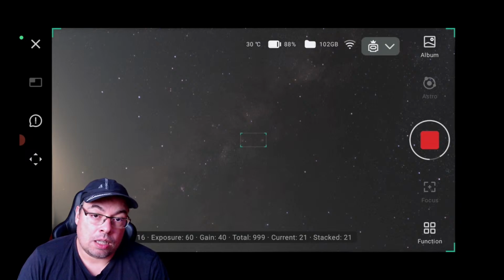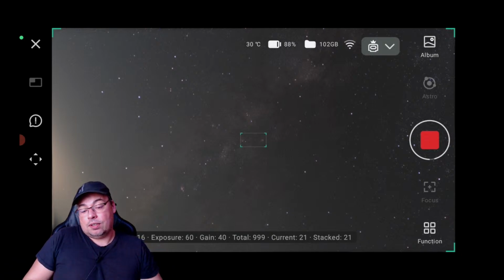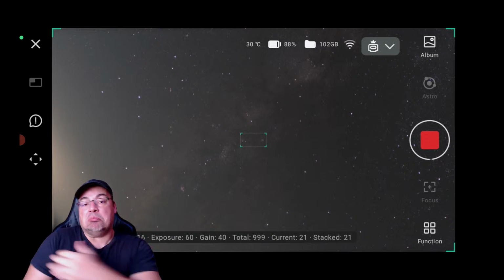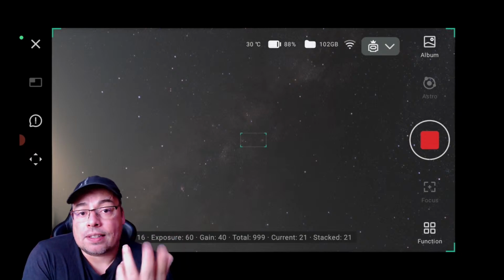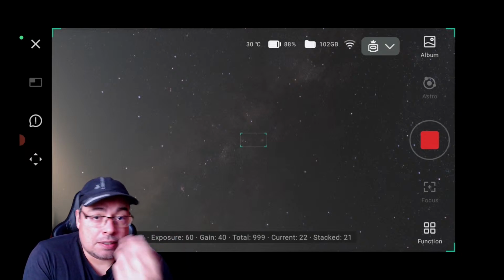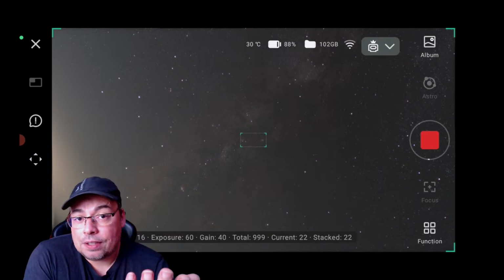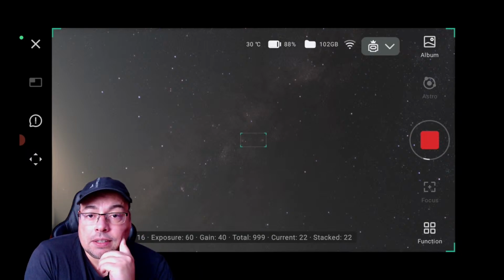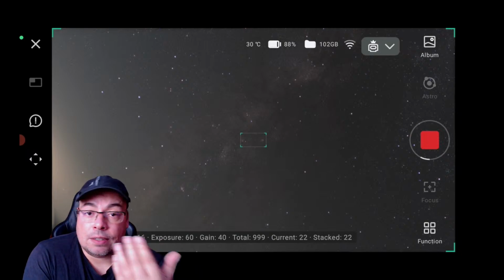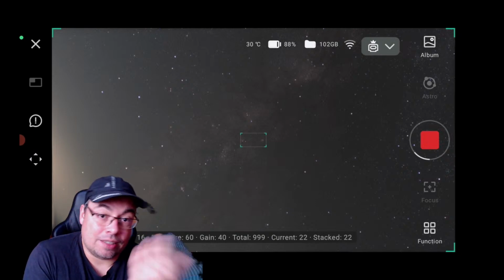So how I am doing it: let's say I know what settings I will use, and I will only use gain 60 and gain 40. I'll go 15 seconds gain 60 and take, let's say, 10 darks. Then 30 seconds gain 60 and take 10 darks. Then 30 seconds gain 40, 10 darks, and 60 seconds gain 40, 10 darks.